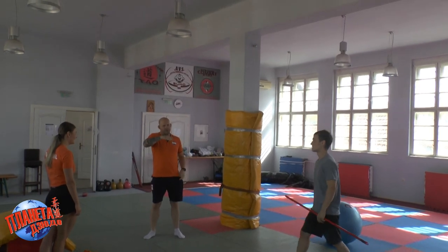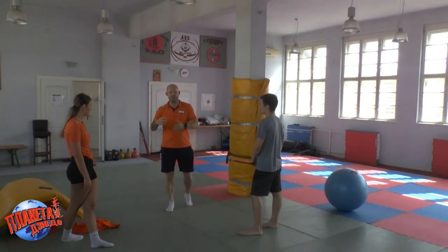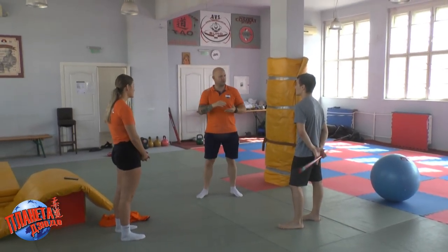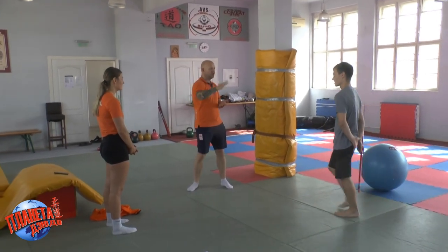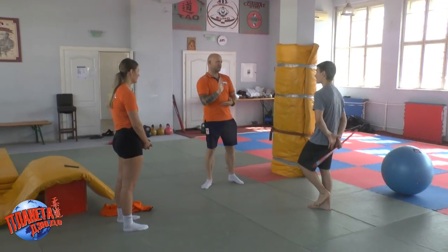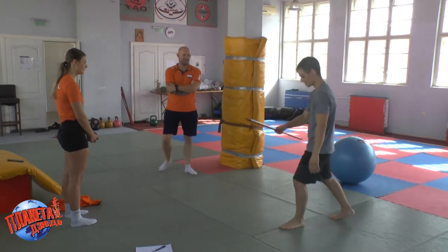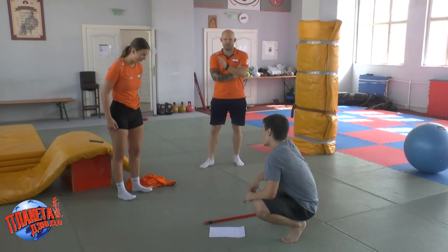What I always say to my athletes, when they do power training, many physical trainers only do the up movement, but not the down movement. And the down movement is like they fall. So now she's falling. She doesn't control the downward movement. You can see that here. But it's very difficult to explain to physical trainers. They all say no.